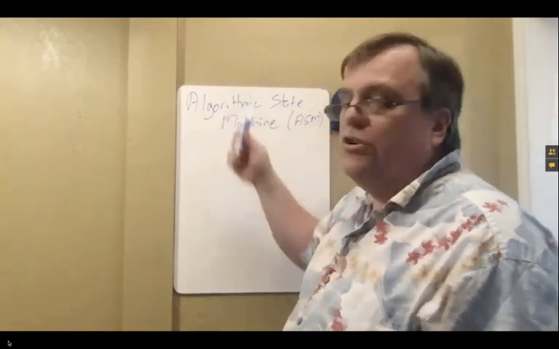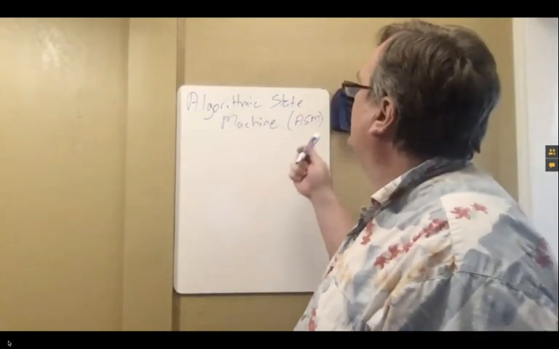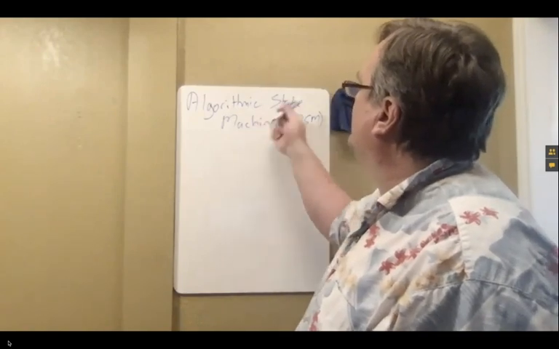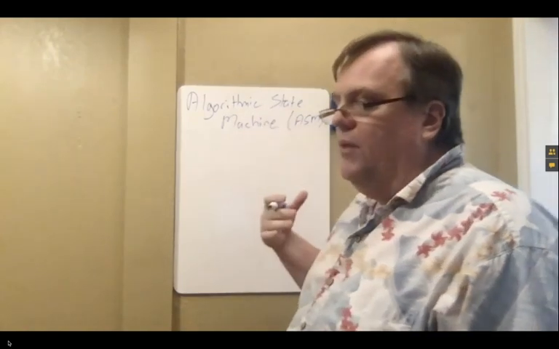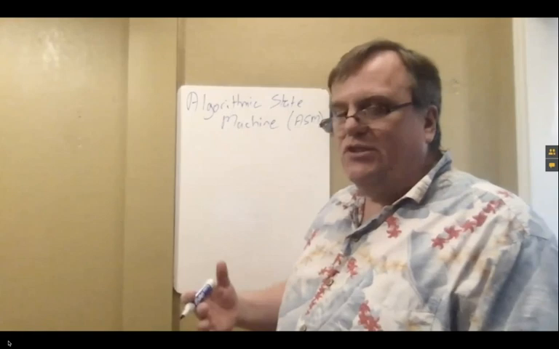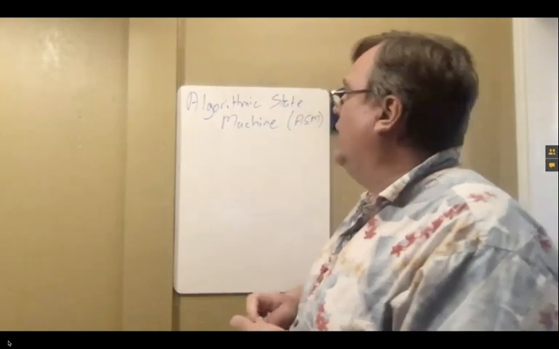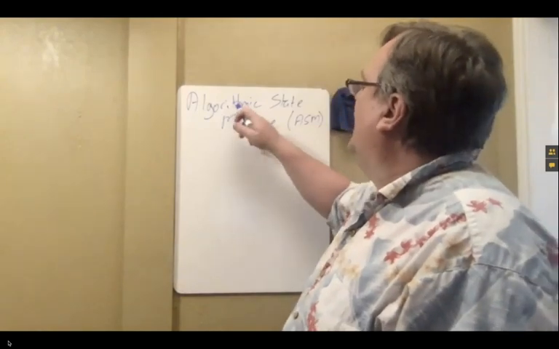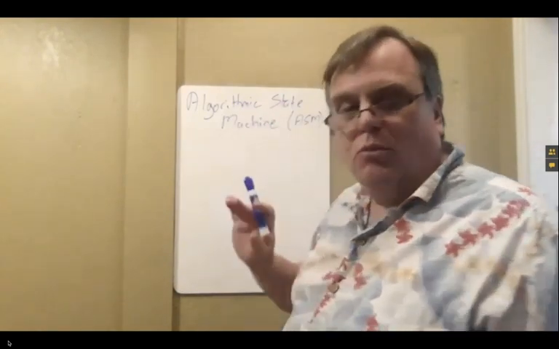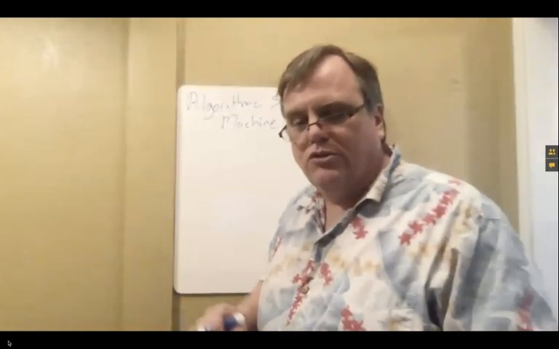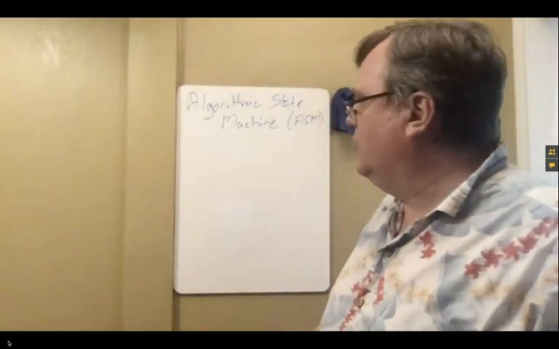You can also use this in asynchronous design. So I've seen it also called asynchronous state machines, because you can have states and they don't necessarily have to be timed to a clock, although they often are. I think algorithmic state machine is kind of the more general title to it. So I'm going to stick here to algorithmic state machine.